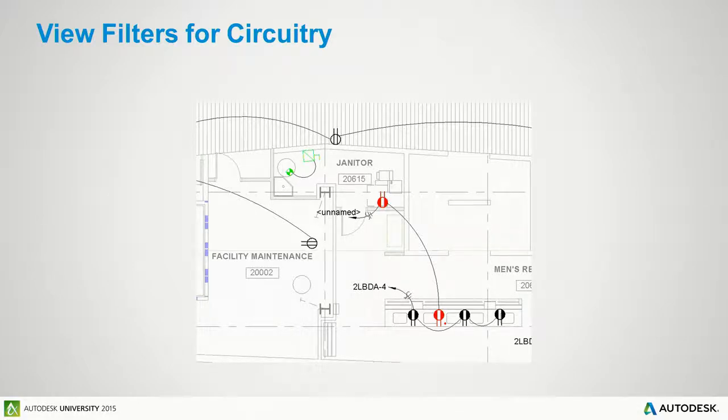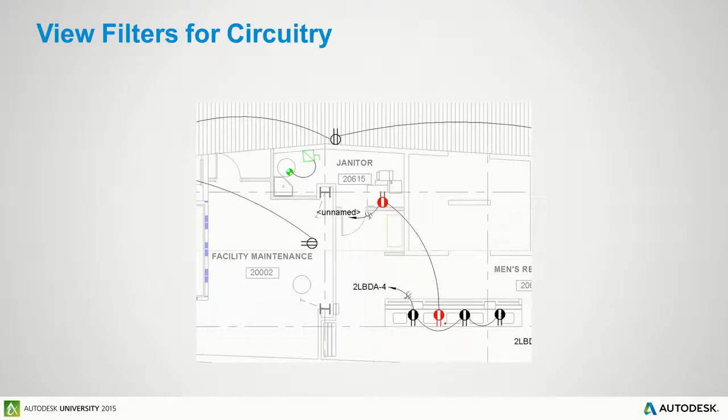And then the red means I attempted to circuit it, but I didn't quite get it assigned to a breaker, which means the load is not going to be carried through. The other thing that can happen with this red is if I have it circuited to panel 1LA and then someone mistakenly deletes panel 1LA, it's going to highlight to me that even though I thought I had it circuited, something changed and I'm no longer circuited to the breaker.